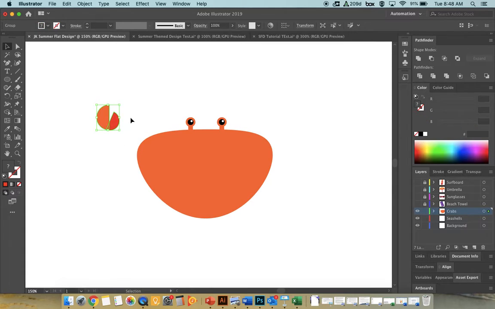Oh, it's a little too small, don't you think? That keeps wanting to combine with the other one. So I'm going to make it a little bit bigger now that I can see how it is. And bring it up. Man, it keeps wanting to group. It's driving me nuts. I'm doing Shift Command G so it will not group. I'm ungrouping it. There we go.